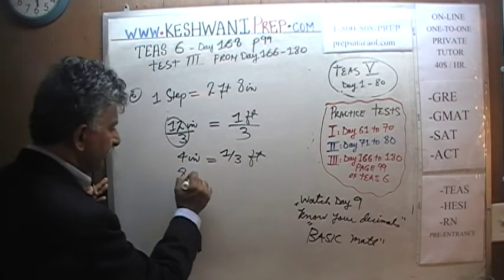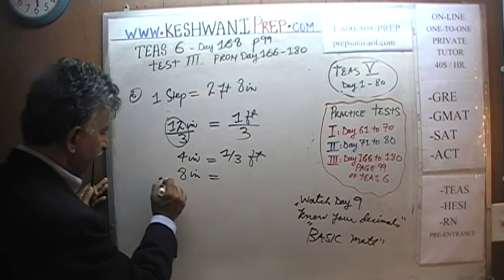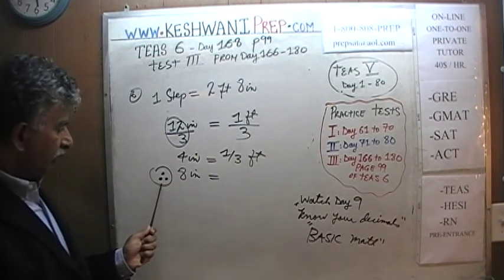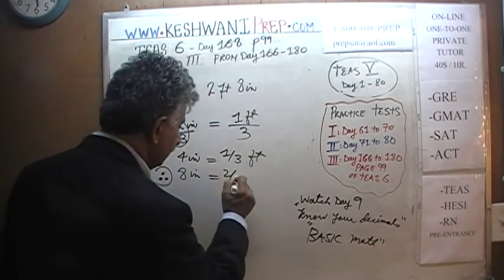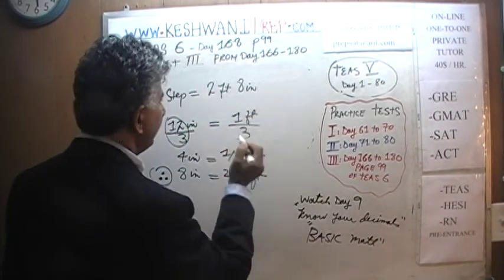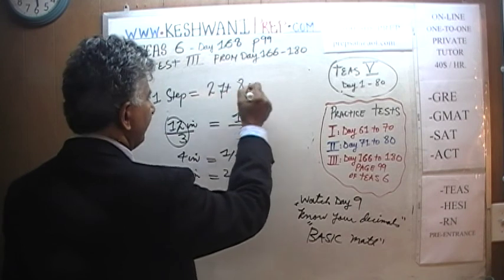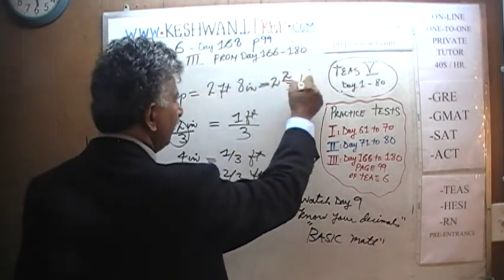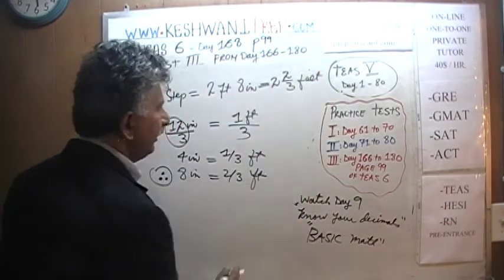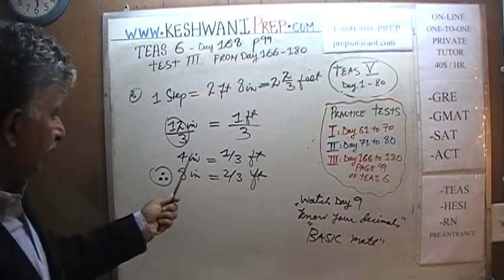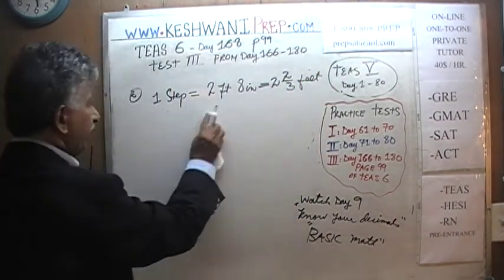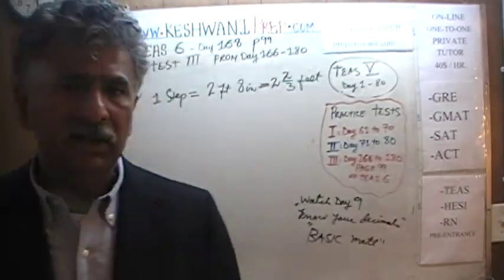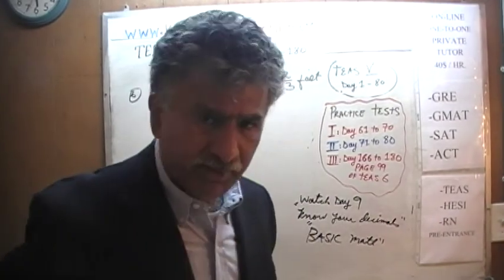And therefore, 4 inches equals a third of a foot, therefore 8 inches will be 2/3 of a foot. So that's the first thing we should do here. Let's write this as 2 feet and not 8 inches, but 2 2/3 feet. Before we do any work at all, let's just convert that right away. So that's it, we're done with this part. It will make our calculation simpler, because that way we don't have to deal with two different units, inches and feet, because that gets very annoying.